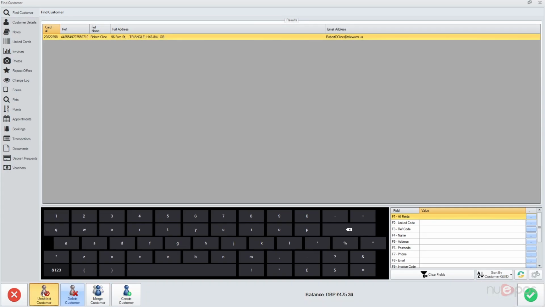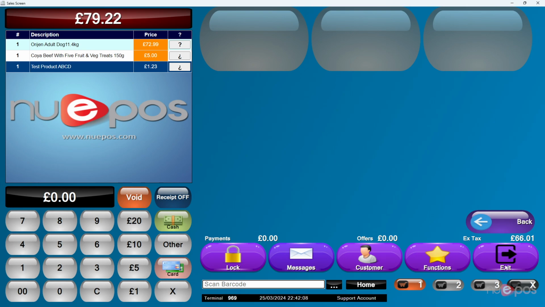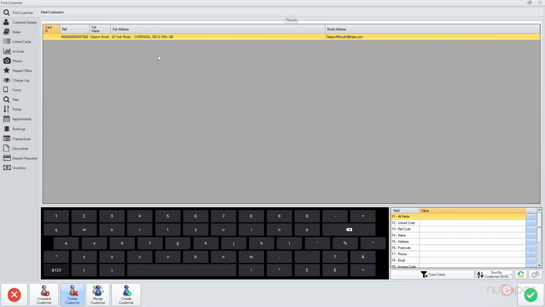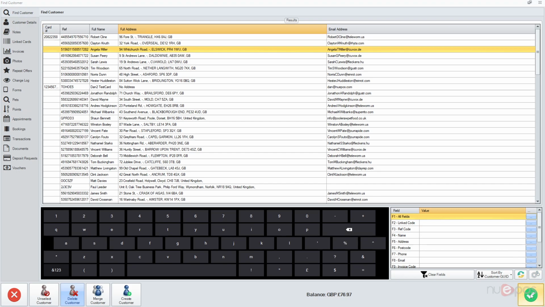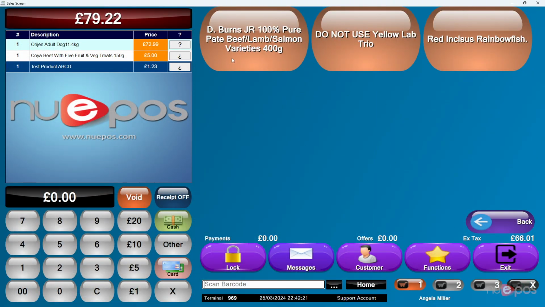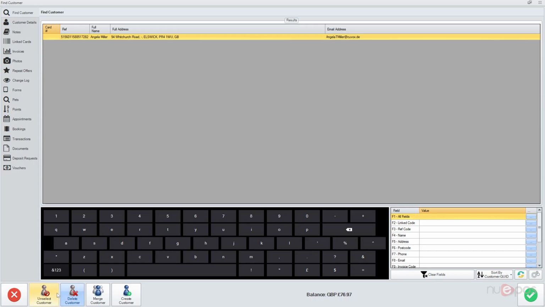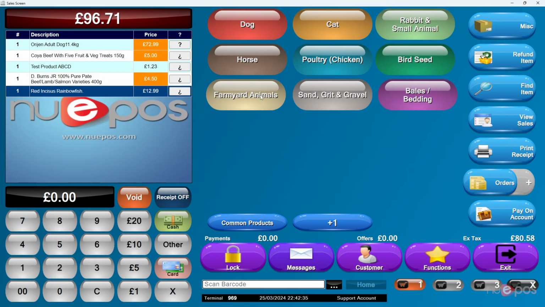But if I unselect the customer, they're grayed out. And if I select a different customer, say this one, oh, that customer hasn't bought anything. Let's find someone who has. That one. You can see the buttons change: the first most common item that they buy, the second, and the third. So again, dynamic buttons can be quite useful depending on when the customer is selected. Some people just have the common 3, 6, or 9 products that someone normally buys. So it can be quite useful for upselling as well.